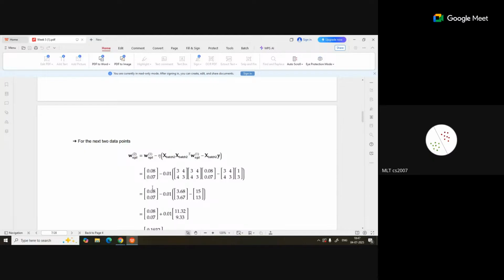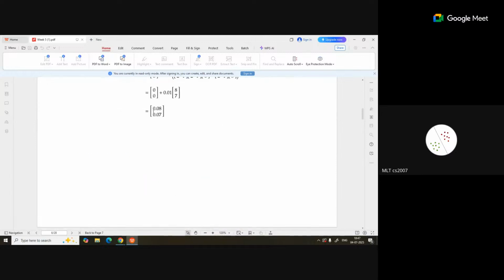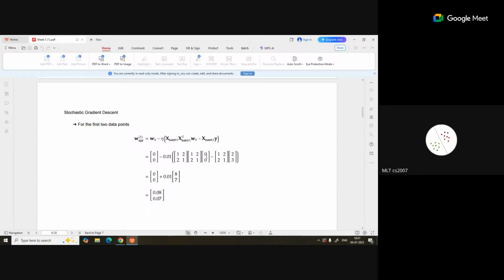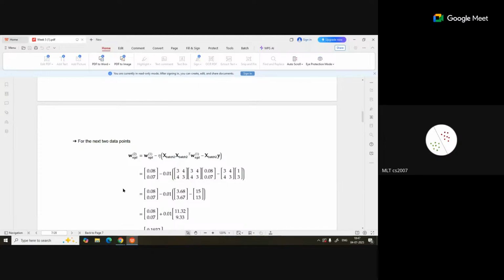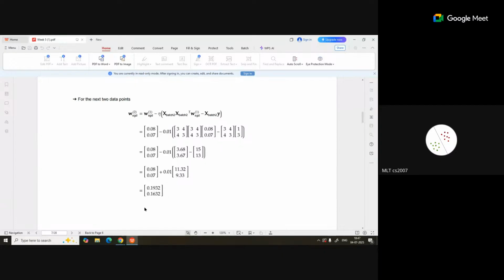If you use this updated vector for the next step, you don't need to find the average of the second batch and the first batch, right? Whatever the updated weight vector is. But if you're not, then you can use the previous one, which is 0. In the calculations here, we used W naught as 0, and in this second step we are using 0.08 and 0.07, which is the updated weight vector after the first batch, the first two data samples, and by using that we have found this weight vector.